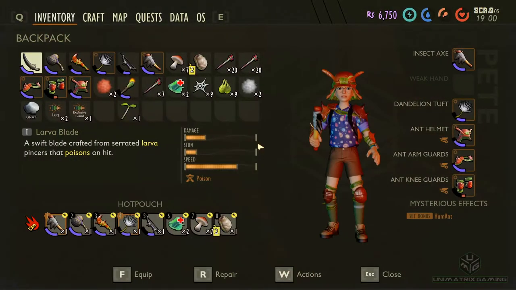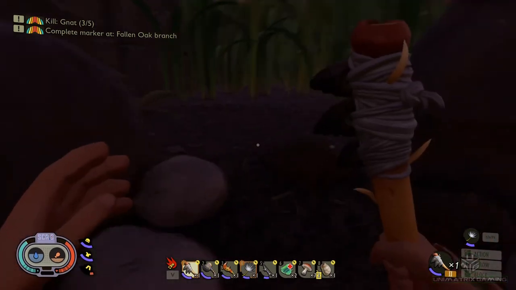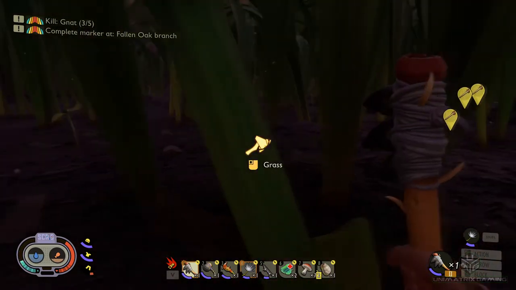Cool, so how long have we got to wait? Just an hour of game time, so that's not too bad. Whilst we've got this hour to kill, I'll go start chopping down a couple of bits of grass, and then we should be able to start building our little platform in the morning. Or our stairway to heaven.